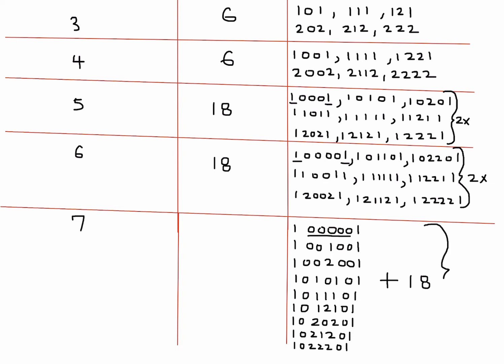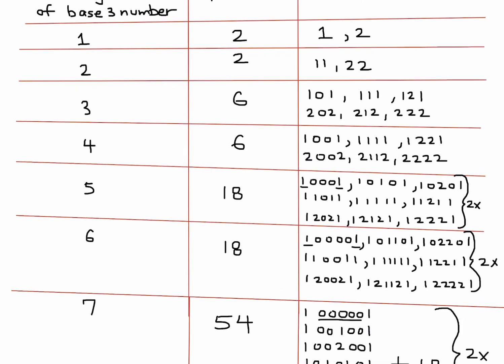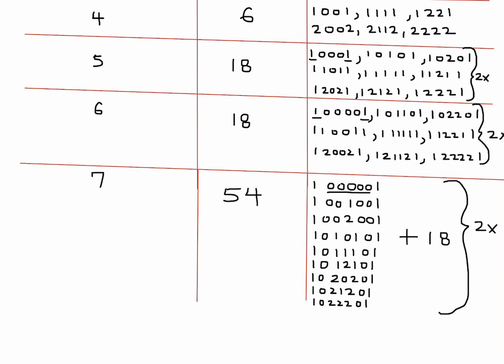And then this full list can be done exactly the same with 2s as my first and last digit. So I hope that makes sense. So that means you got 1, 2, 3, 4, 5, 6, 7, 8, 9. 9 plus 18 is 27. 27 times 2 is 54. Okay, so now let's add up this 2, 2, 6, 6, 18, 18, and 54. My grand total is 106.